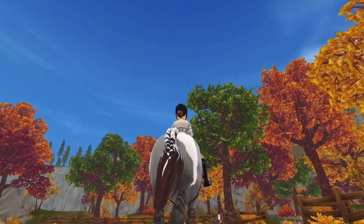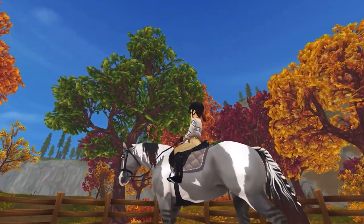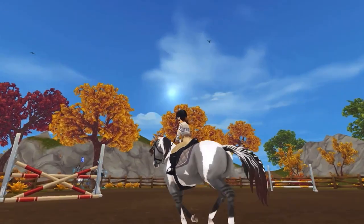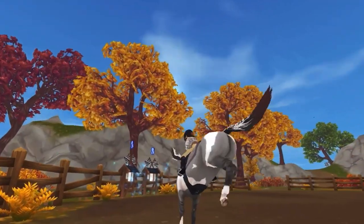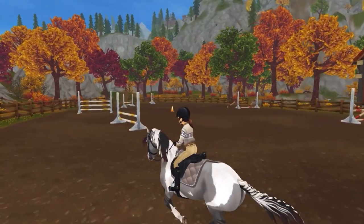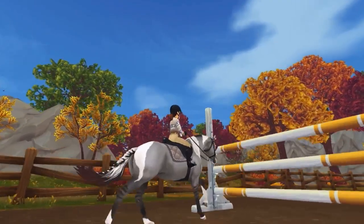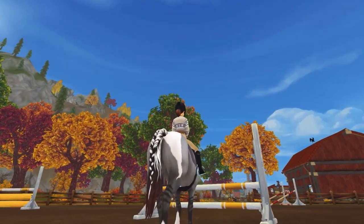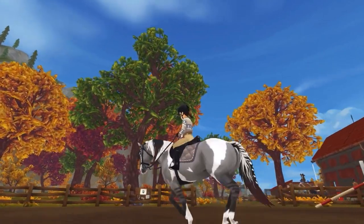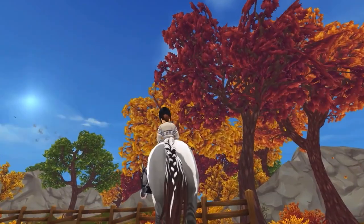The owner did come out and set a couple more jumps up for me, and that included a couple of cross-country jumps. Since they were going to have a show later that day, they were already setting up some of that stuff, and they allowed me to go over a few just to try her out. She is a lovely jumper, I will say. Absolutely amazing, and I'm not even going to lie, her conformation is great, and I can very much see myself buying another paint horse from whatever breeder she came from in the future. I mean, she is so pretty and has great manners, great training, everything like that. So yeah, she is definitely somewhere on the top of my list now.